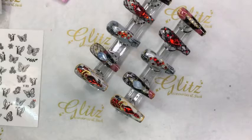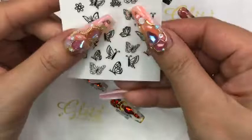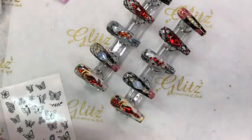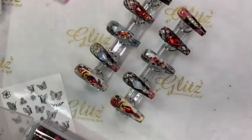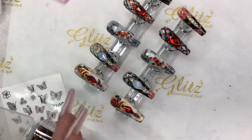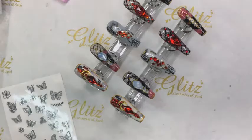And in the next coming video, I did use these 93 stickers. I've been using them, so adorable. And a lot of foil, but number 16 is right here. And I use the press-on coffin clears and the white set. I have, where's the white set? Oh, right here. No, where did I put it?